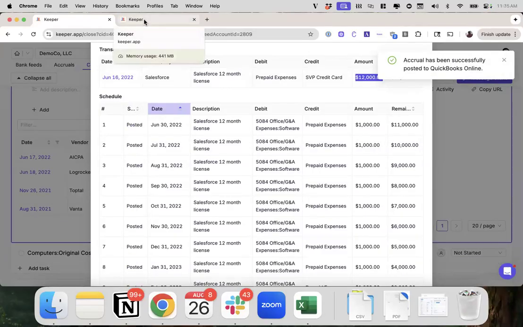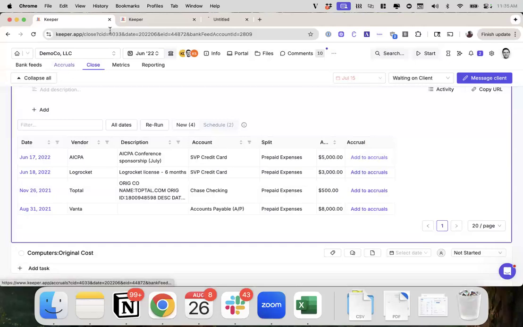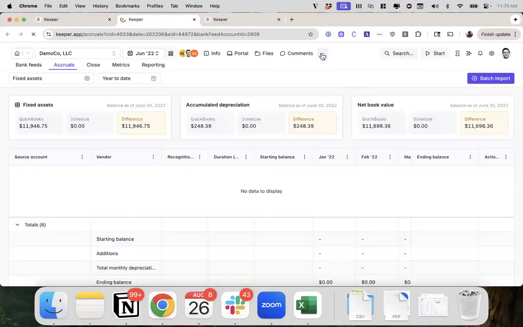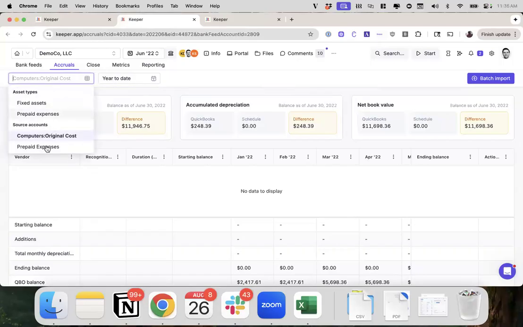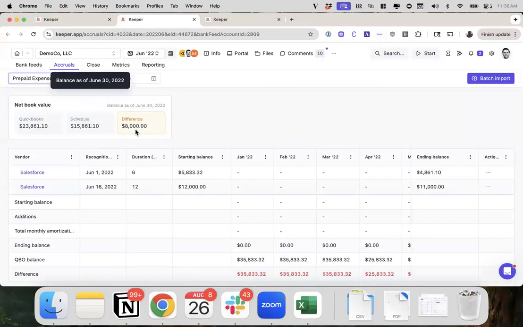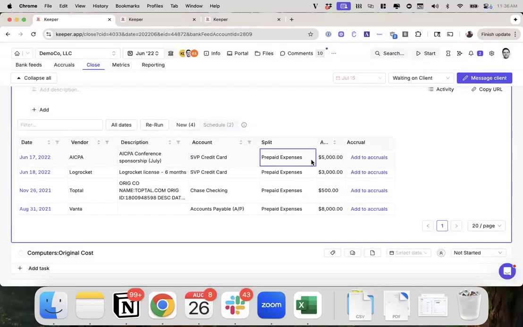So if we go into our schedule here in accruals, we can now see, now that we've added that $12,000 asset to our prepaid expense schedule and amortized it out, we have this difference of $8,000, which is just the other two transactions we haven't added.